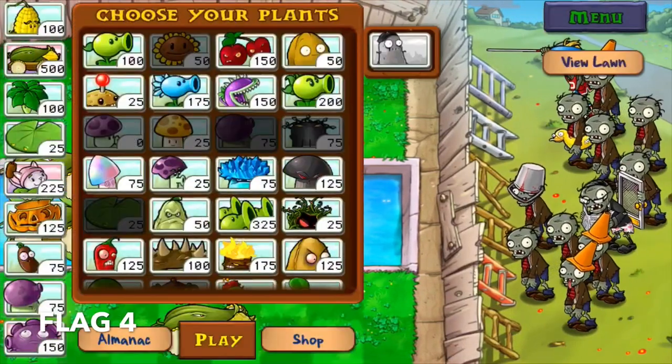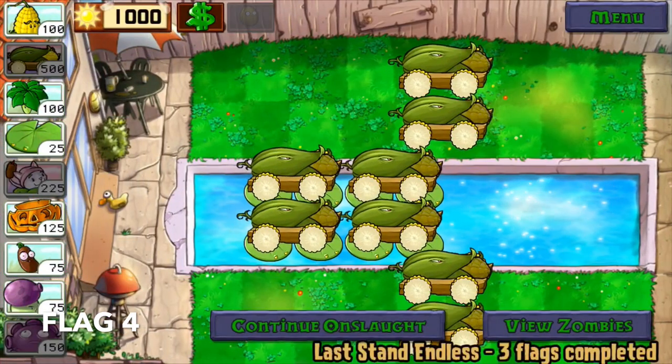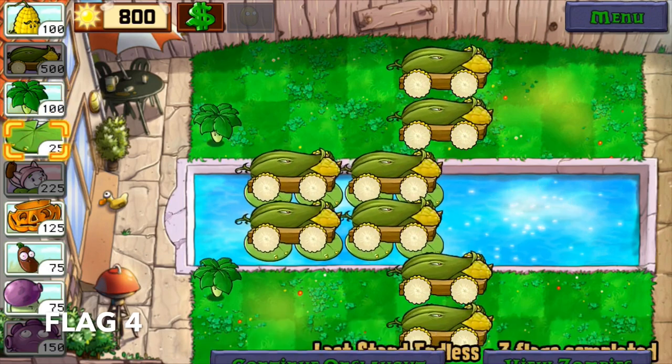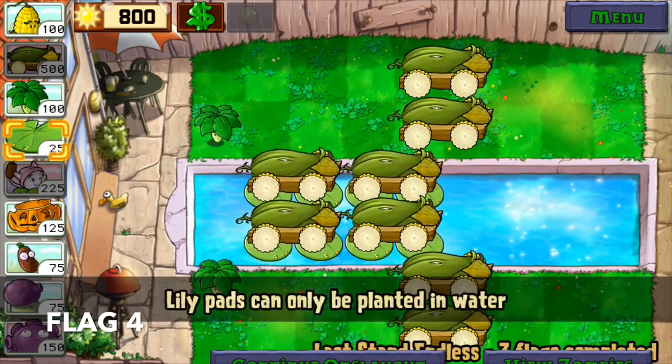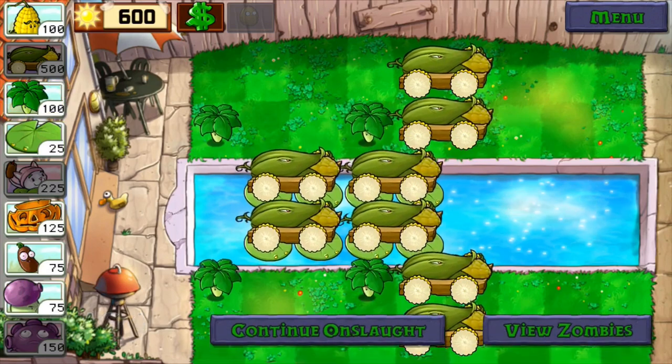Here we can set up our umbrella leaves and cattails with pumpkins, so that the melon pulse and winter melon can replace their seed slots. Not only that, this way, we can get the bungee and balloon zombies off our minds. Prevention is better than cure.